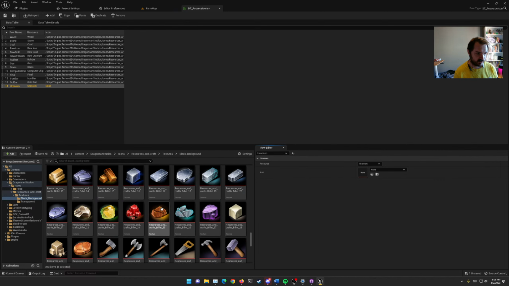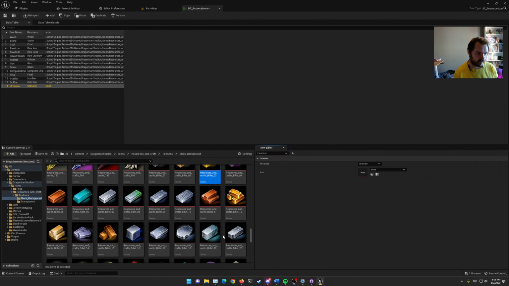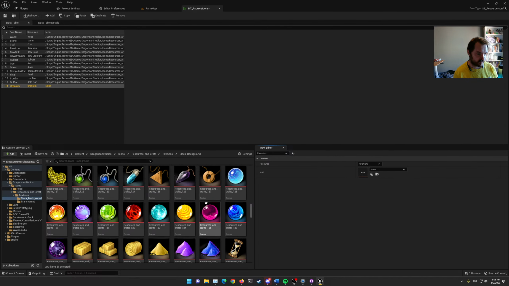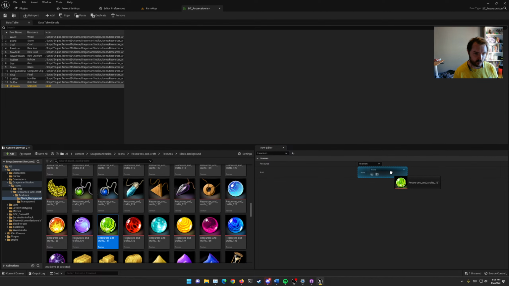That will be... Oh, there isn't really a green ore, is there? There's a bar form, so we'll use green orb.